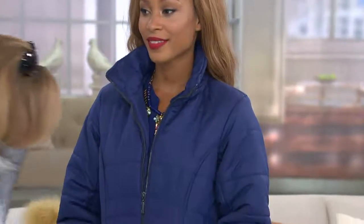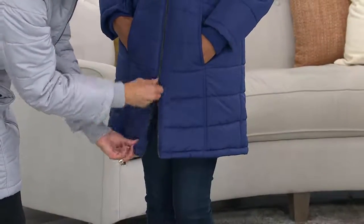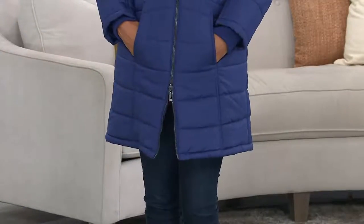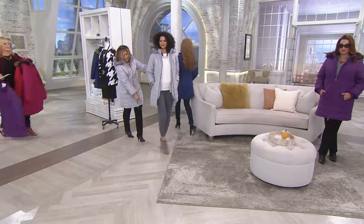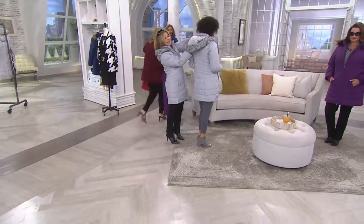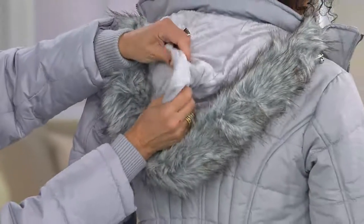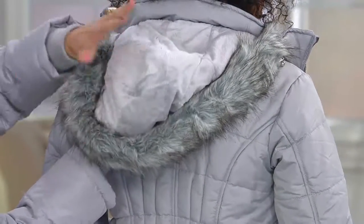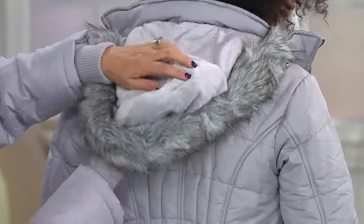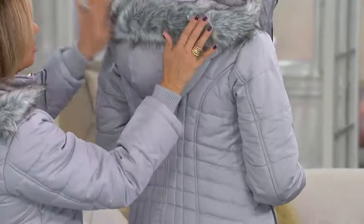It frames your face. The navy blue looks stunning with a pair of jeans. I love that we can open the bottom of the zipper — I always do that because it's cool-looking, and sometimes you need it getting in and out of the car, just a little more comfortable. Here's Michelle wearing the Pat's pick pant in gray. The inside of this hood — every detail is plush, soft faux fur, very fine faux fur on the inside. When you put this over your head, on your cheeks, you feel such a soft, plush fleece, like the softest baby blanket. This looks like a silver fox in the beautiful silver gray.